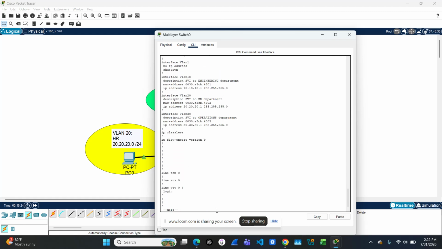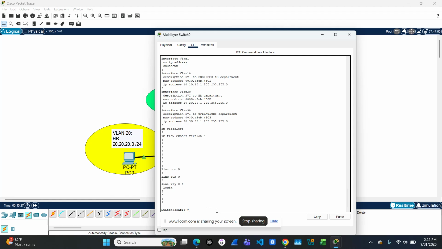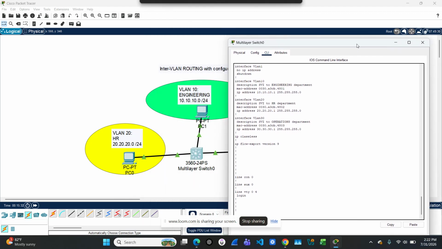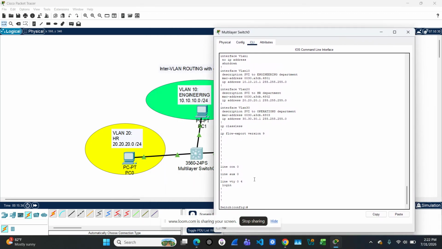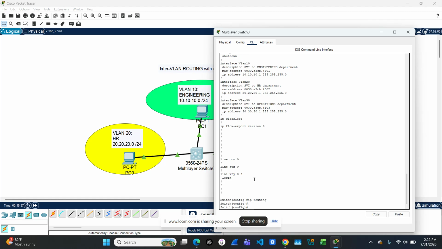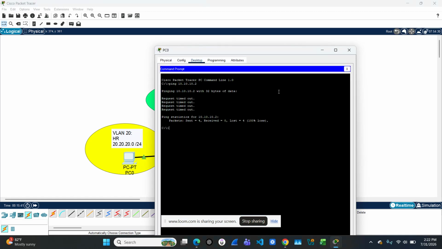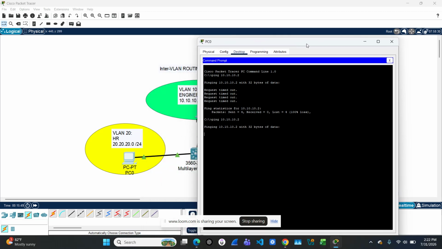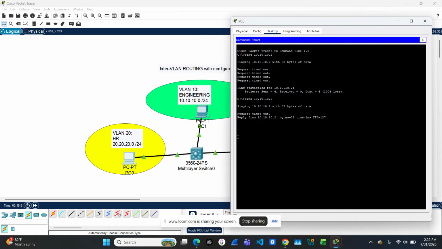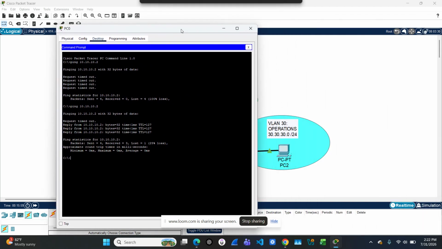No IP routing. Okay, so the reason it failed is with layer 3 switches, to make them route IPs or move traffic with IP addresses, you have to use the command ip routing. And now they should be able to talk to each other. Let's try it again. So I push the up arrow. And if this doesn't work, we will look at our configurations. There it goes. So VLAN 20 can talk to VLAN 10. Can it talk to VLAN 30?